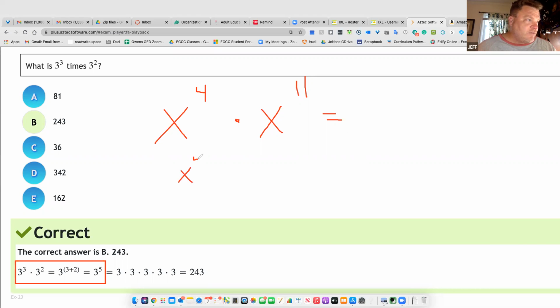A says x to the 44th. And that's a multiply. So it's very tempting to think, okay, we multiply the 4 and the 11 and you get 44. That's answer selection A. Answer selection B is x to the 15th. And that one is kind of like, well, I see what you did. We added the 4 and the 11 together and you got 15. And they'll probably do something like this where they just flip it over and flip it around. And these two don't make very much sense because the x is the big number, not the little one. So that's how these 4 are choices.